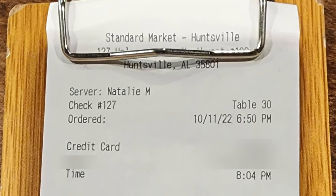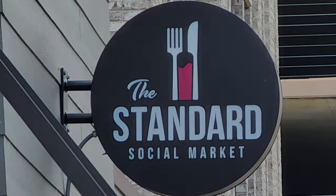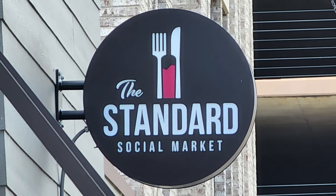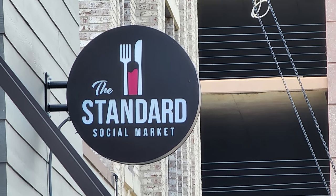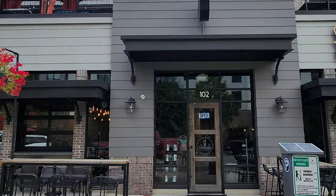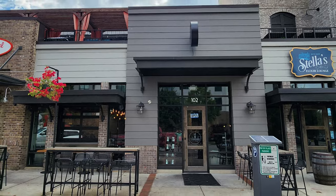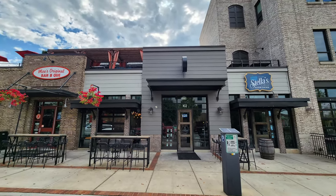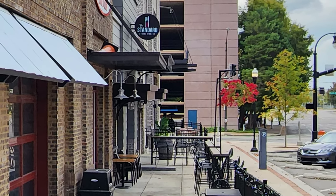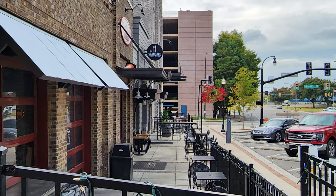The bill arrived and the total before tip for both of our meals was $90.17. Snowy bought my dinner — thanks so much, Snowy, I really appreciate it. Hey Roop, too bad you missed the dinner, you should have been there. Thanks so much to everybody at The Standard Social Market. Our server was really fantastic and took great care of us, so extra special thanks to her.